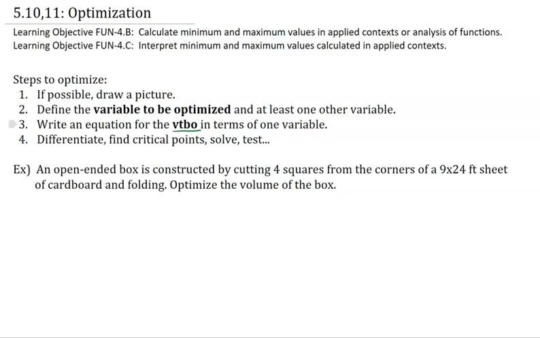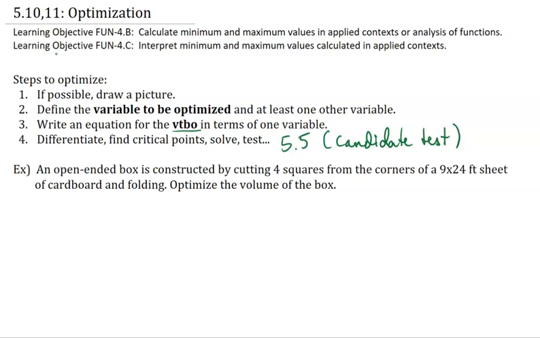Then step number 4 is where we do what we did in 5.5, the candidate test, where we differentiate our function, find our critical points, plug the values into the original function, and then test to see what's the highest, what's the lowest, whatever we're looking for.